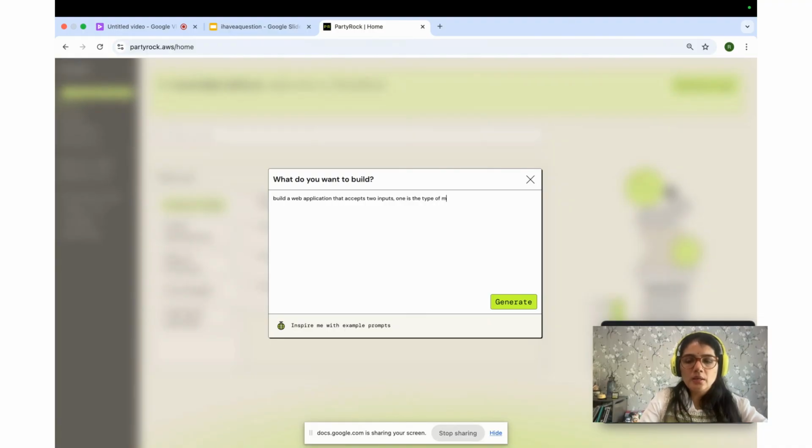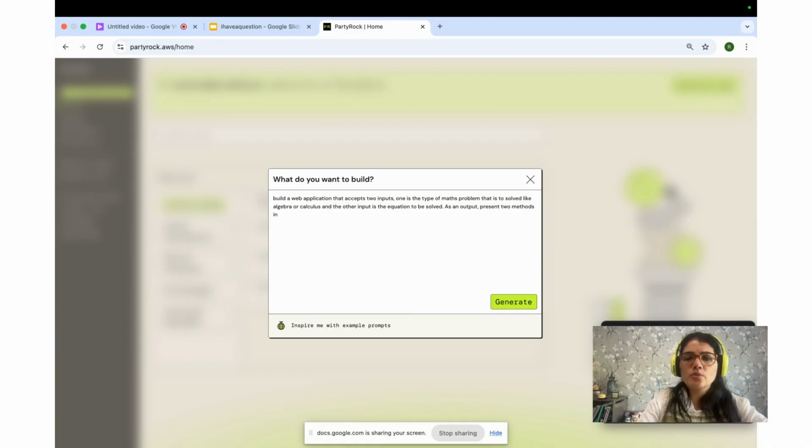One is the type of maths problem that is to be solved, like algebra or calculus, and the other input is the equation to be solved. As an output, present two methods.